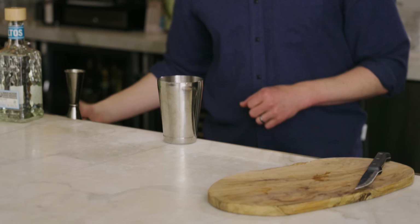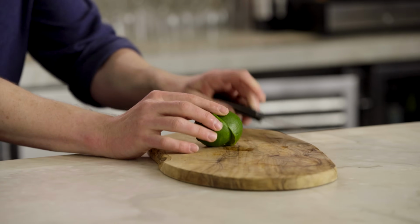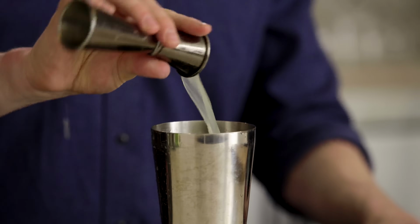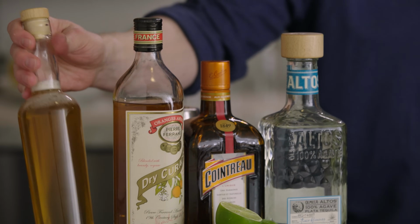Next up is the Tommy's Margarita, invented by Julio Bermejo at Tommy's Mexican restaurant in San Francisco in the 90s. And just like every margarita, it starts with some fresh lime juice. This time we are going to do 1 full ounce. Now, like anyone who owns a Mexican restaurant, Julio made a lot of margaritas, and he had a lot of time to think about what a margarita is. He thought, what if I just make it with agave nectar instead, and just cut out the orange liqueur entirely?